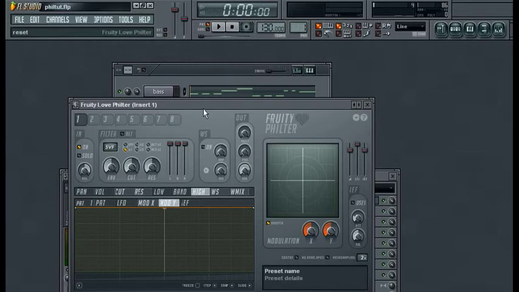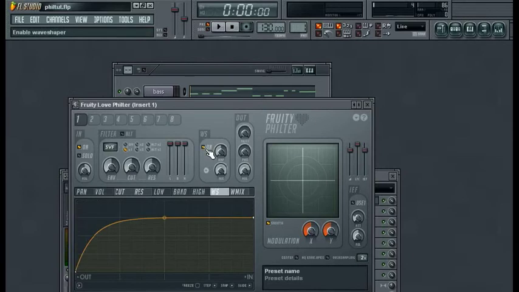So to start out with, first thing I want to take a look at is using the wave shaper. And to do that, all we have to do here is turn the wave shaper on. For this, let's go ahead and put it in bipolar mode. And then we can just draw like an inverted triangle. And this will give us like a nice kind of clean distortion. Nothing overpowering.